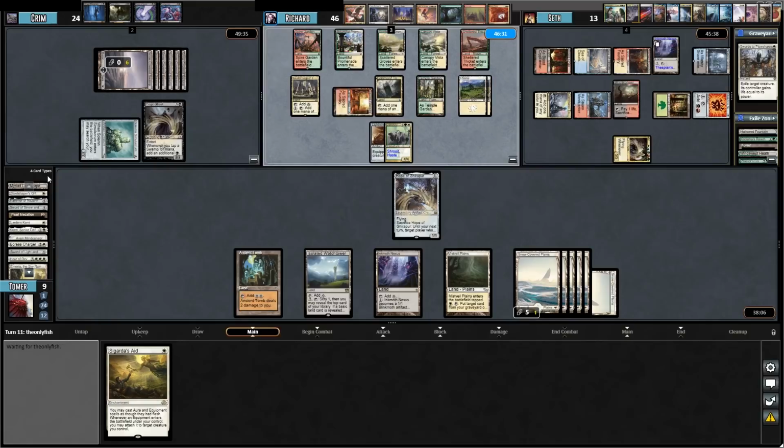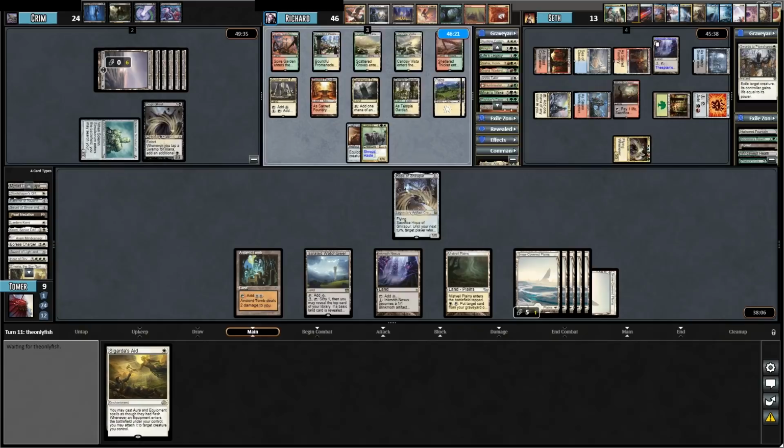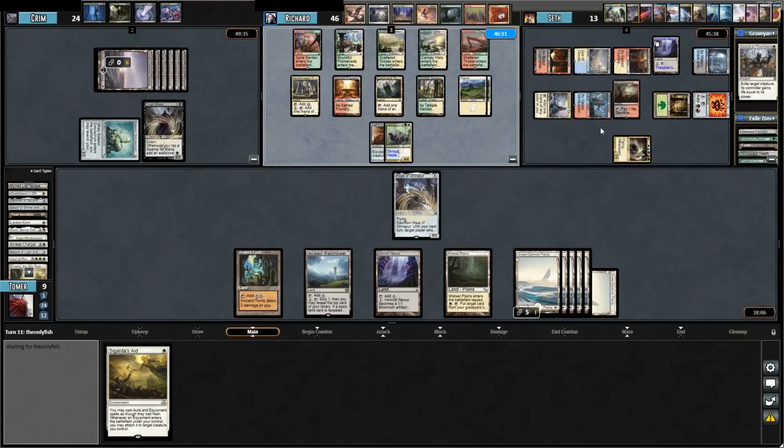Wait. I have a Gisela. Does this kill him? He takes 8. No, because he can block. He can chump one. Give it trample. Sorry. Wait, Gisela should kill him. No, he can block it. Does she have trample? No, but she has first strike. So? Wait, that's fine. And then that puts him down to 4.